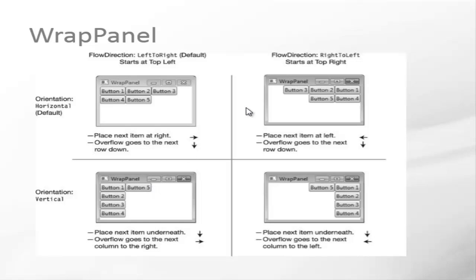The same thing is true if you do it the other way around, from right to left. It will start from the right, and when it reaches the extreme left side, it is wrapped to the other side. So after button 3, button 4, 5, 6, and again it's going to wrap. The other way around is you start like this, with the vertical orientation. Button 1, button 2, button 3, button 4. Button 5 can't be shown here. It's going to wrap it to the other direction. So you can have different orientations.